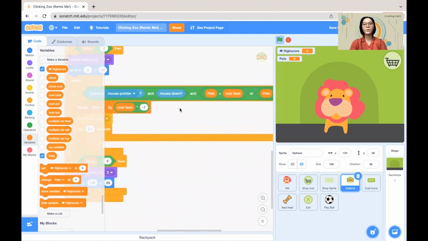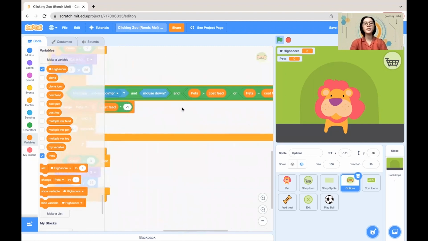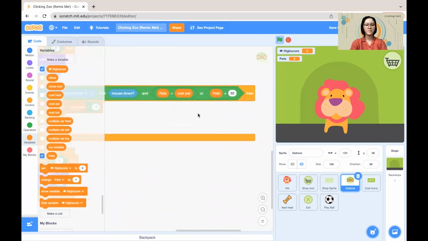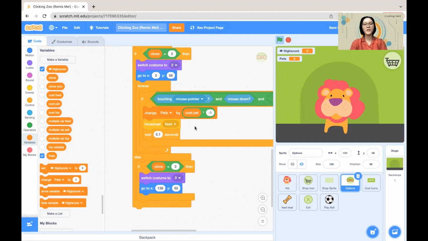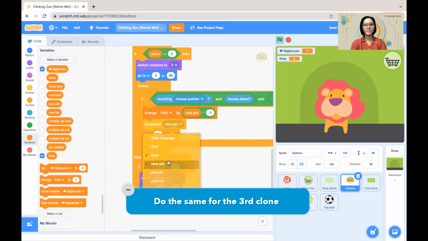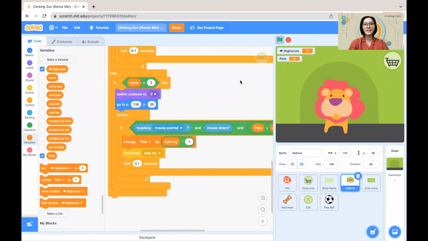The key parts that we would need to change includes the cost of your options. So instead of cost feed for our pet icon, we can change it to cost pet. The broadcast message as well, which we can change to new pet. Additionally, one of the features that I had was that whenever something was bought in the shop, the player would receive an additional 5 or more pets per second.